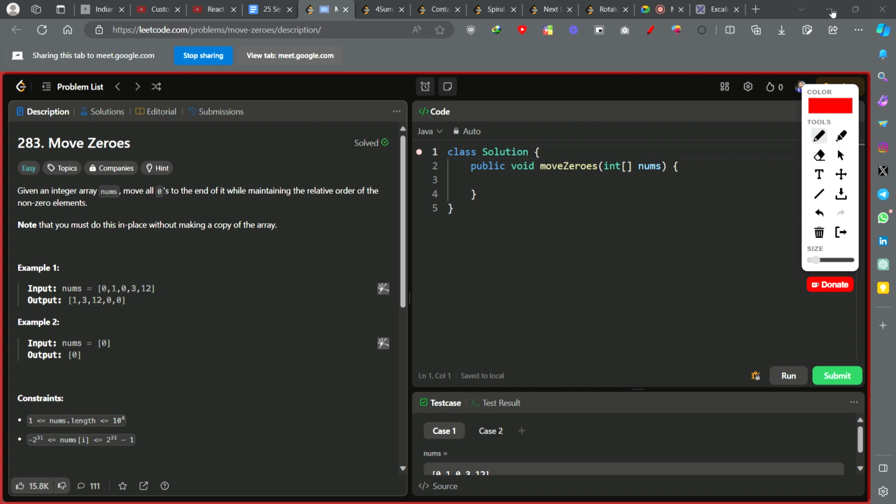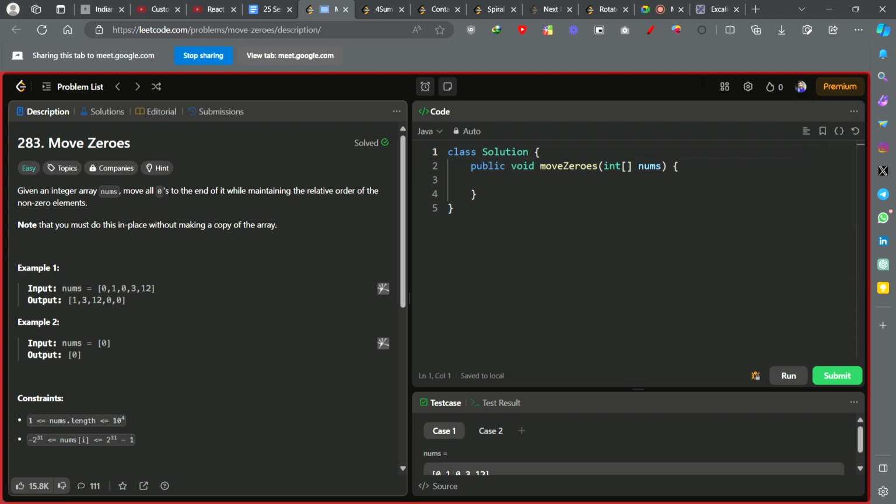So since both the things are 0, we will be incrementing the R. It is up to you, think about it, put some stress on this. I think this is a problem that you can easily do.